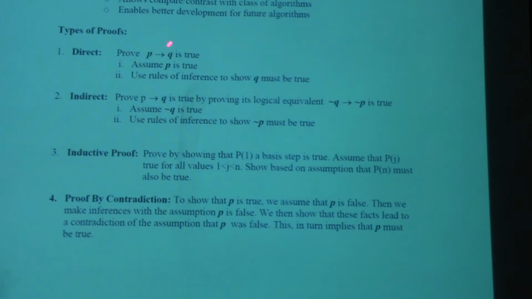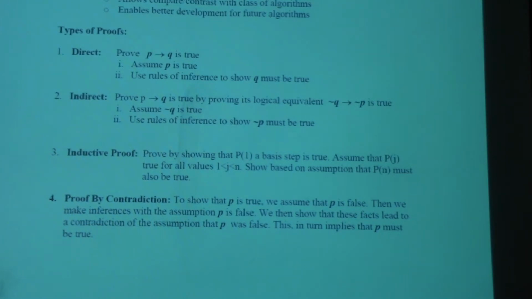What happens if P is true and Q is not true? Well, that means the implication is false. Does that make sense? That means the implication is false, because the implication says if P is true, Q must follow and also be true. If that happens all the time, then the implication is true. If P is true and Q does not follow, the implication is false.